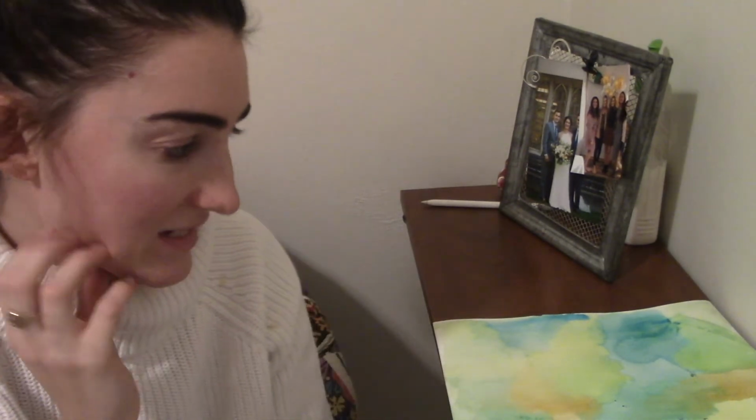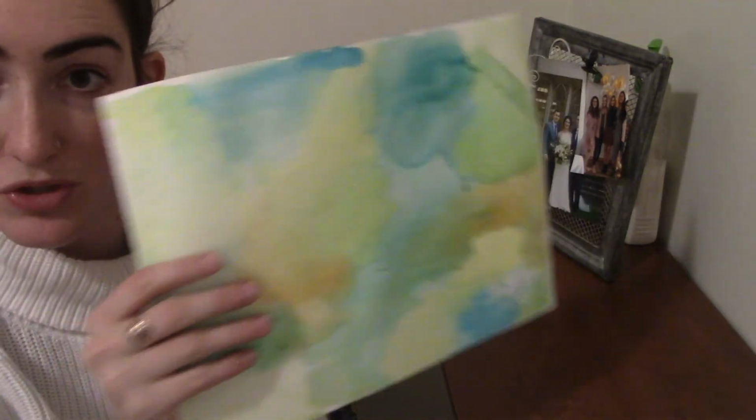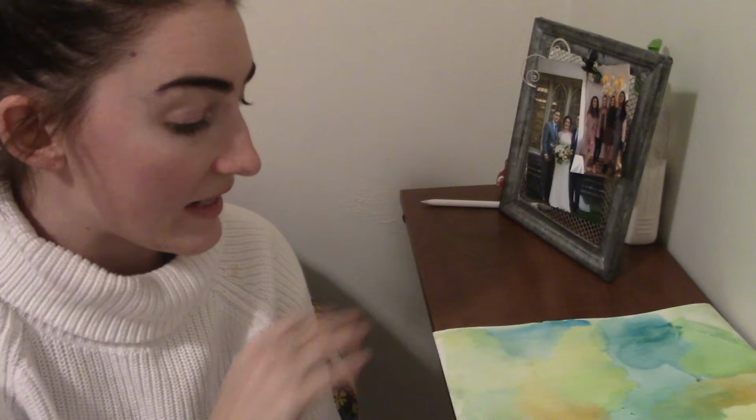If tearing is not something that you like doing, and if you prefer cutting, you can totally do that too. So scissors are optional. You can cut out strips and cut out little pieces of paper also, but the goal is to get this whole sheet of paper completely cut up or ripped up into little pieces. So let's work on that while our green and blue sheet is drying, and we'll talk about what to do next after that.